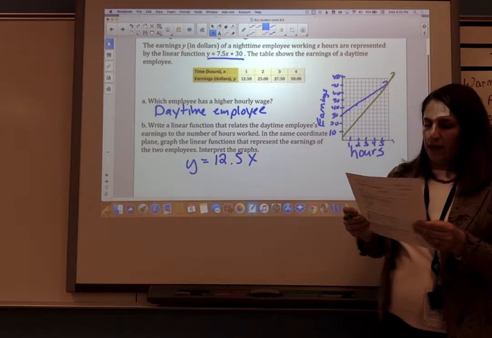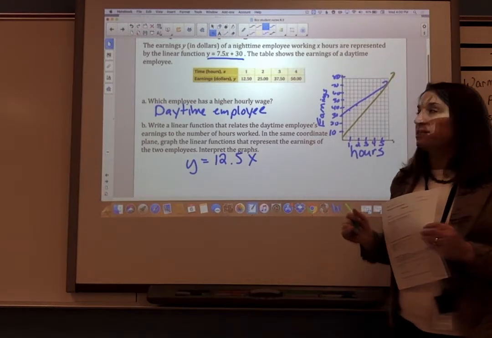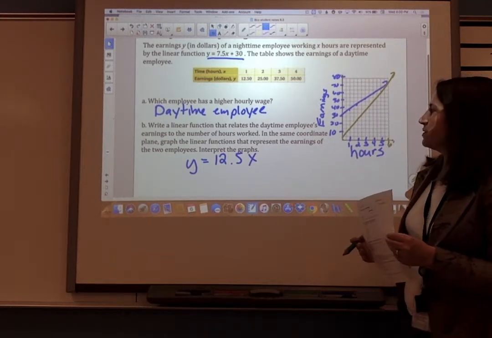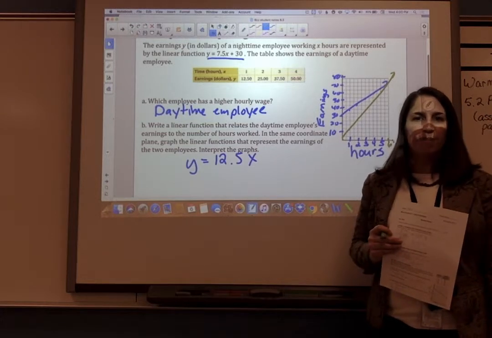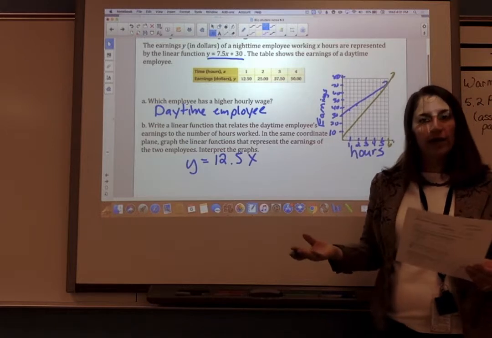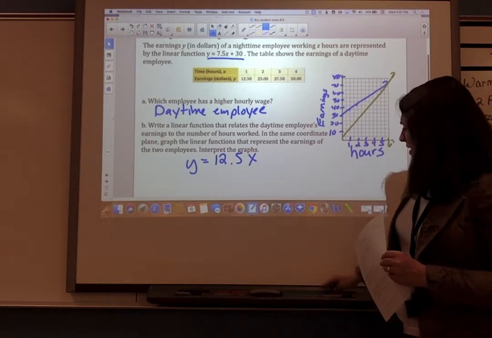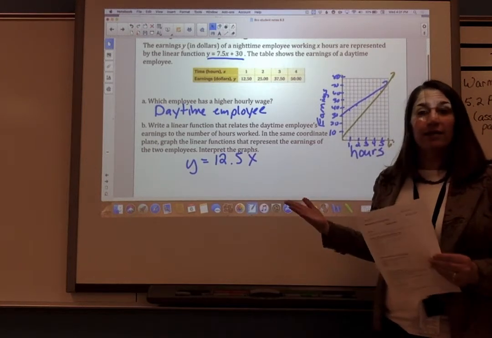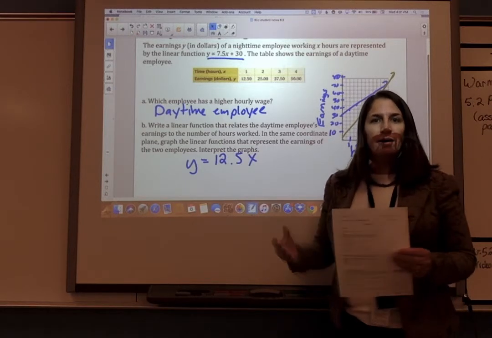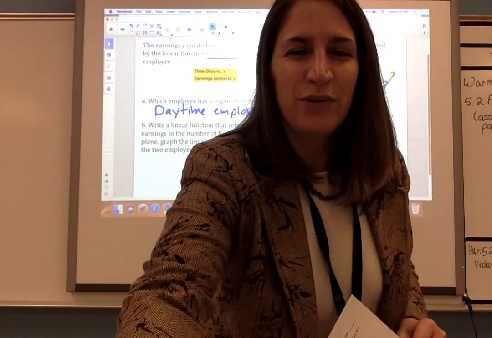And it looks like we want to know when those functions intersect, and it looks like it's right about at 6 hours. So after 6 hours, they're going to make the same amount of money. We can interpret the graph by saying the daytime employee has a higher hourly wage, but the nighttime employee makes money before they even start. So it's not until they work 6 hours that they have broken even with each other, or that the daytime employee will pass up the nighttime employee. All right, that's it. Try a few on your own. I'll see you soon.